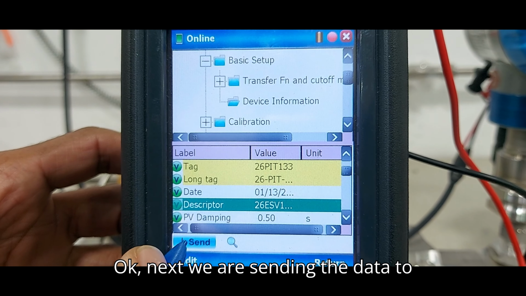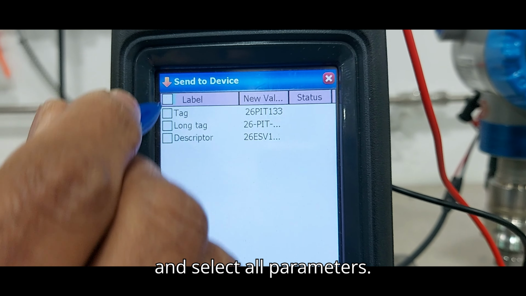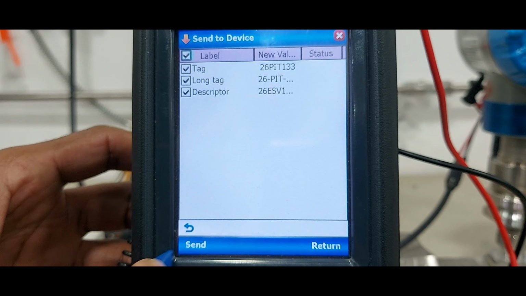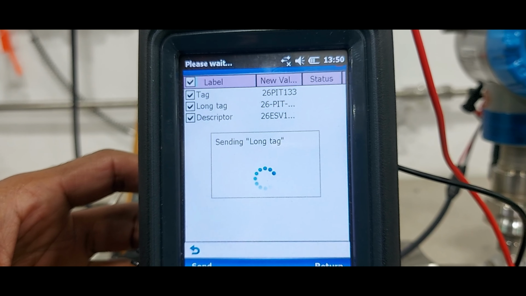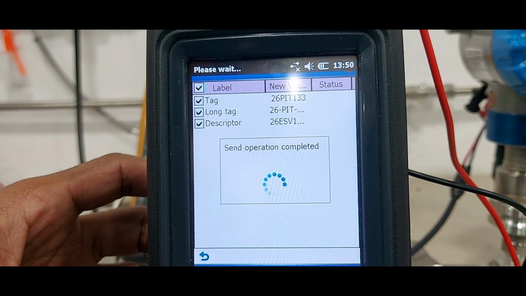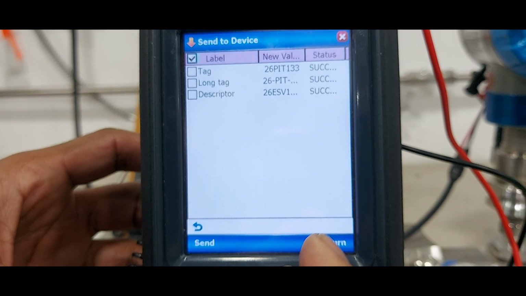Next we are sending the data to the transmitter. Select send data and select all parameters. Then send. Now the status shows successfully completed, then return back.